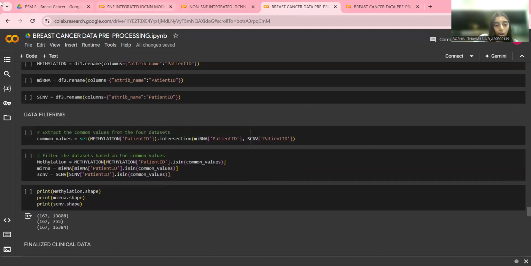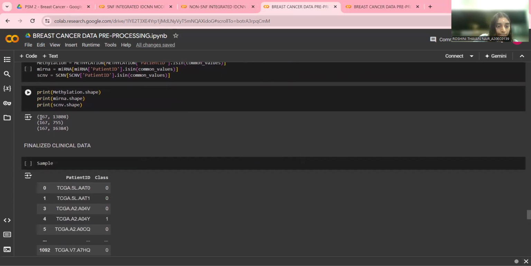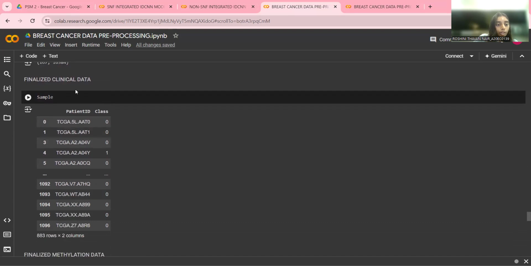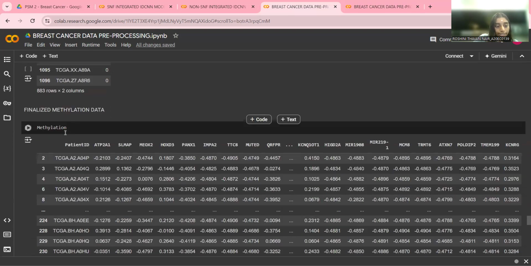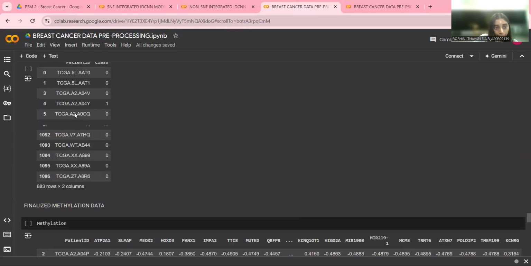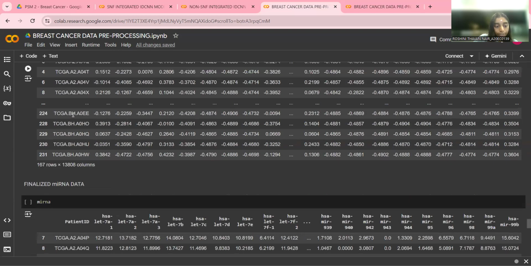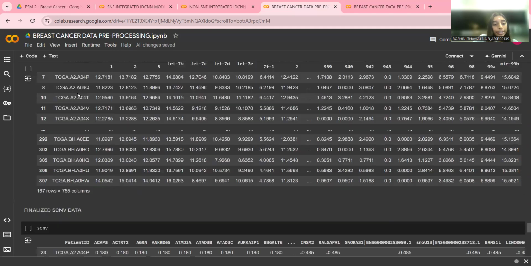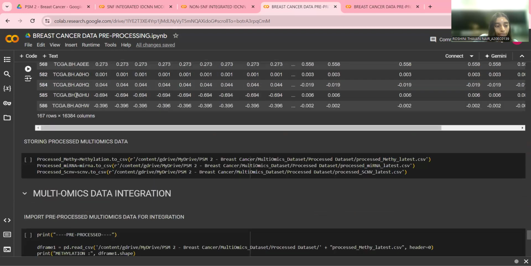We extract the common values from the 4 data sets and filter the data based on the common values. So here is the shape. The data sets now contain 167 samples. And here is the finalized data for clinical data, methylation data, miRNA data, and also the SCNV data.